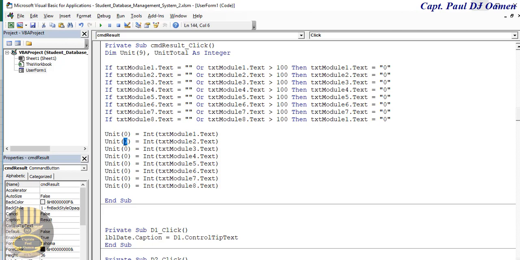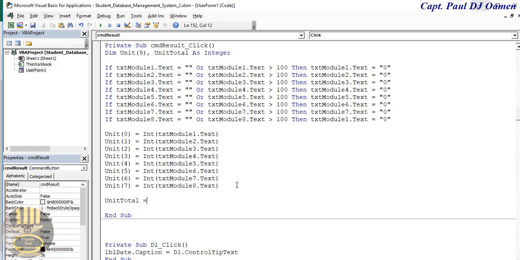And we have here 1, 2, 3, 4, 5, 6, 7. Alright, so I've now assigned every single component to the declared array. Now we're going to add everything up here. I'm going to grab this, come right down here, and that is going to store the whole value.